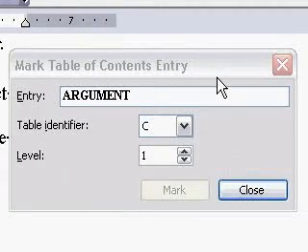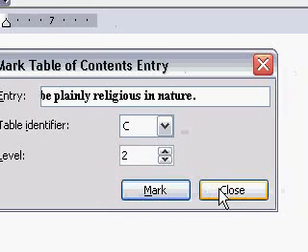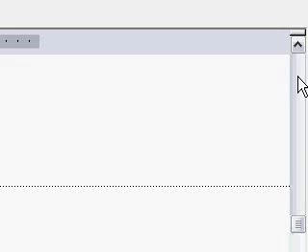I'm going to highlight it. You'll notice that this box is still open. I'm going to activate it by clicking on it. Notice the words changed. Now this is a subheading, so I'm going to make it level 2. And you can obviously go and make it level 3, 4, and 5, and 6, and so on. But I'm going to click it and just make it level 2. And then I can keep on going and marking other words or sentences, but I'm going to stop for now. Hit close. Now we're going to go and insert the table of contents.